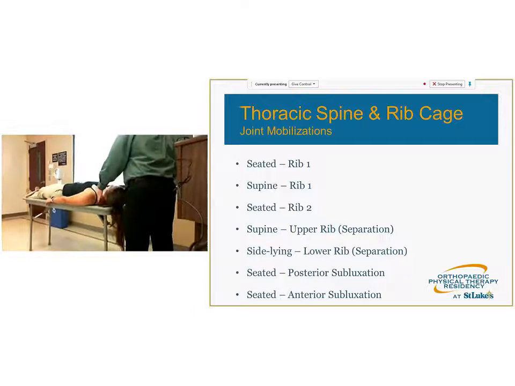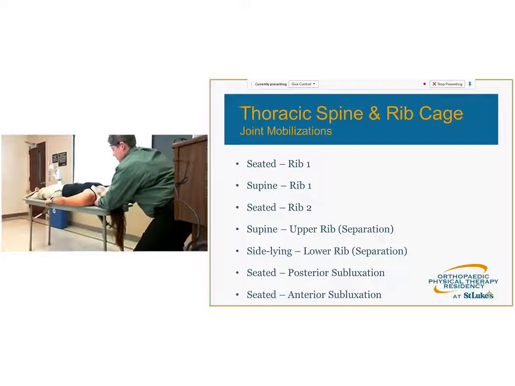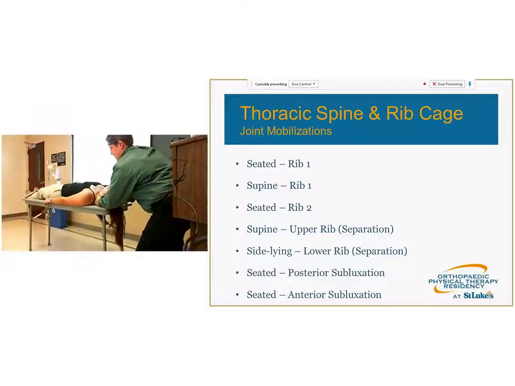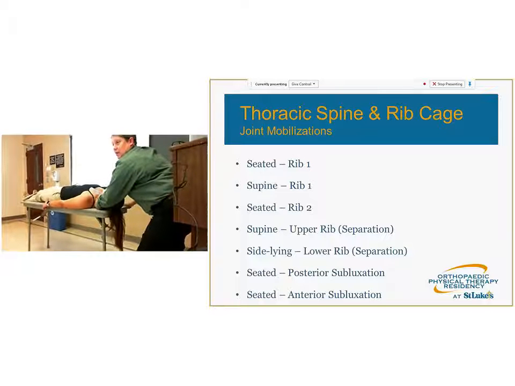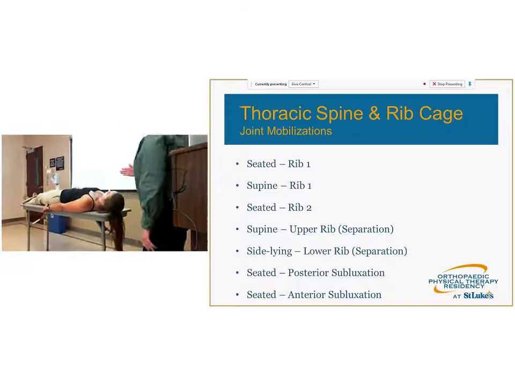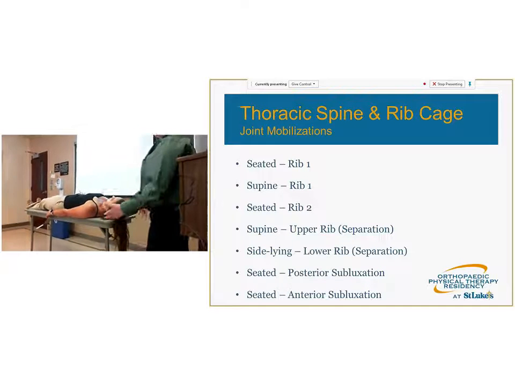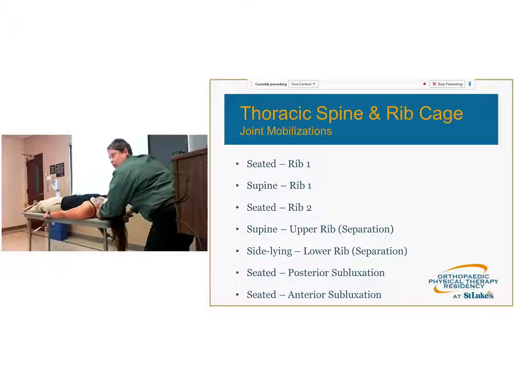I don't want to be pushing down this way into the table. So I'm here, getting in good position. I'm wrapping around. I'm on rib 1. For assessment, this is just a little bit of a spring test. What you should see is the opposite foot should actually have a little bit of wiggle in it. If there is a rib dysfunction here, it doesn't transfer the movement down all the way into her foot. So that's just one little quick assessment besides feeling for what's going on at the rib here.